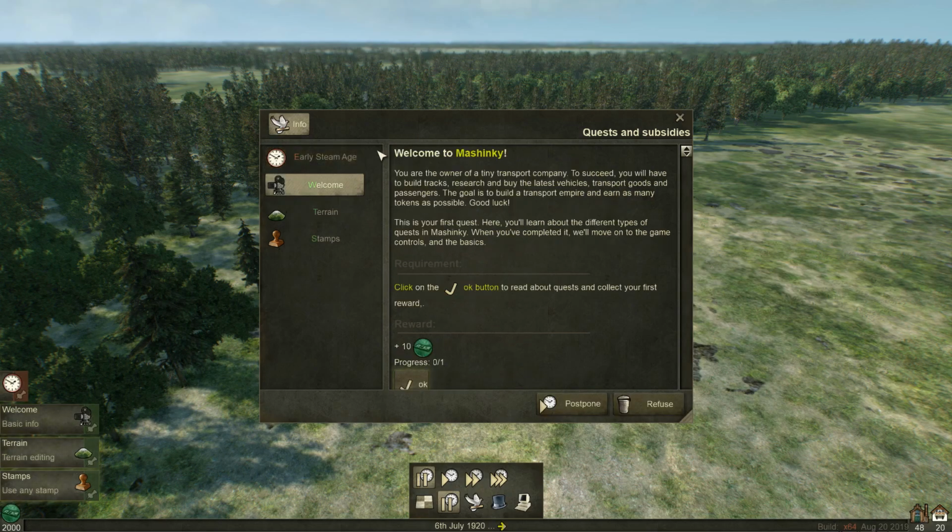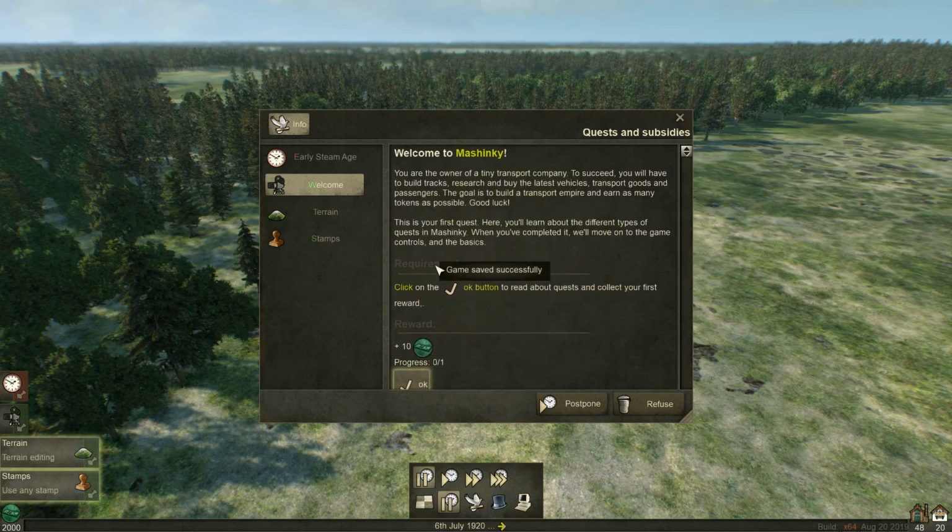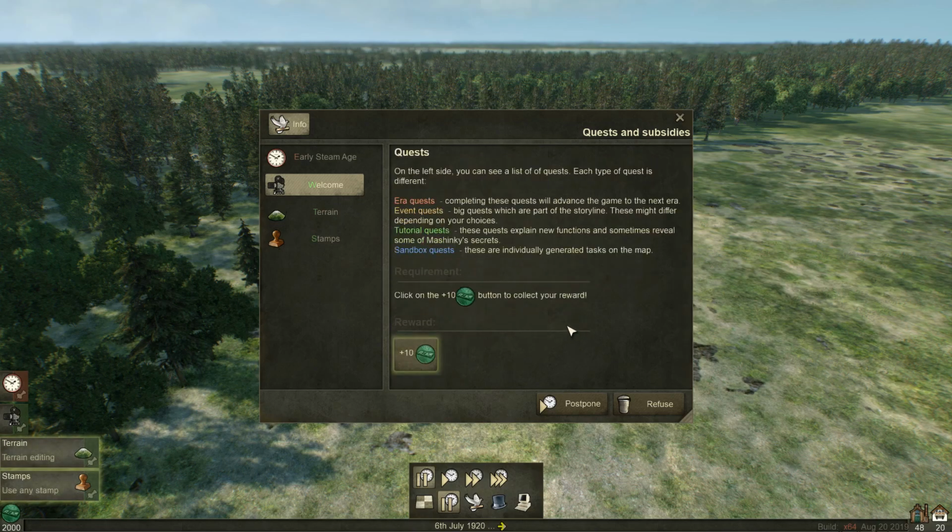So here's our welcome. You're the owner of a tiny transport company. To succeed, you will have to build tracks, research, and buy the latest vehicles. Transport goods and passengers. The goal is to build a transport empire and earn as many tokens as possible. Good luck. This is your first quest. Here you'll learn about the different types of quests in Machinky. When you've completed it, we'll move on to game controls and the basics. So he's going to give us 10 tokens, green tokens, money tokens. Alright.